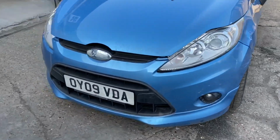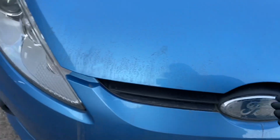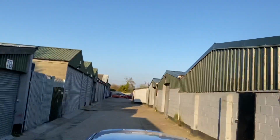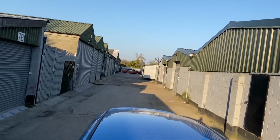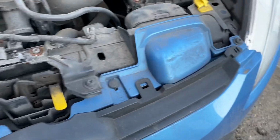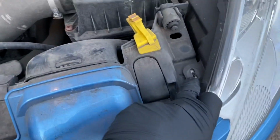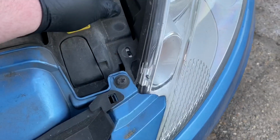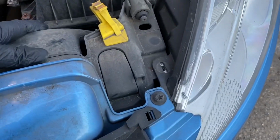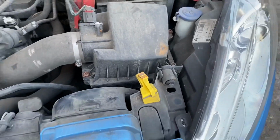And the bonnet won't shut. So I've got a feeling that the slam panel's buggered, or something's happened where it's had a knock. There's a screw missing there, and it's all secure. Oh, we've got a bit of wobbling going on, but that's just on the airbox mount.